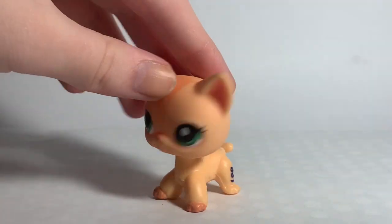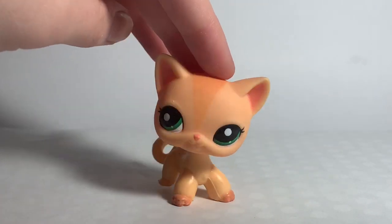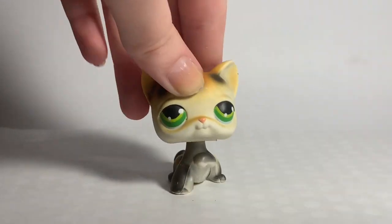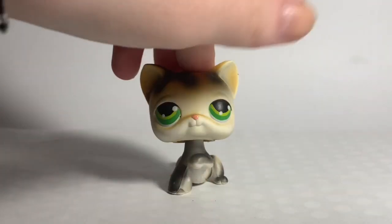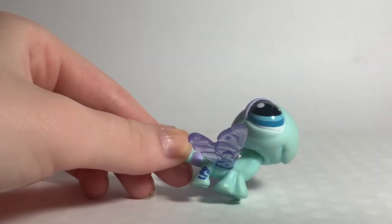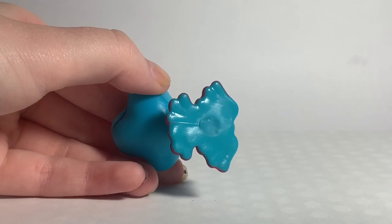Wow, this is great — I didn't actually expect to find a short-haired cat in here but I did, so very happy. Next is another short-haired cat but it's one of the older ones with the paws up, one of the cow-toe ones. Next is a dragonfly — I can't tell if this is a dragonfly but I think it's a dragonfly. Next is another McDonald's LPS taken off of the stand.